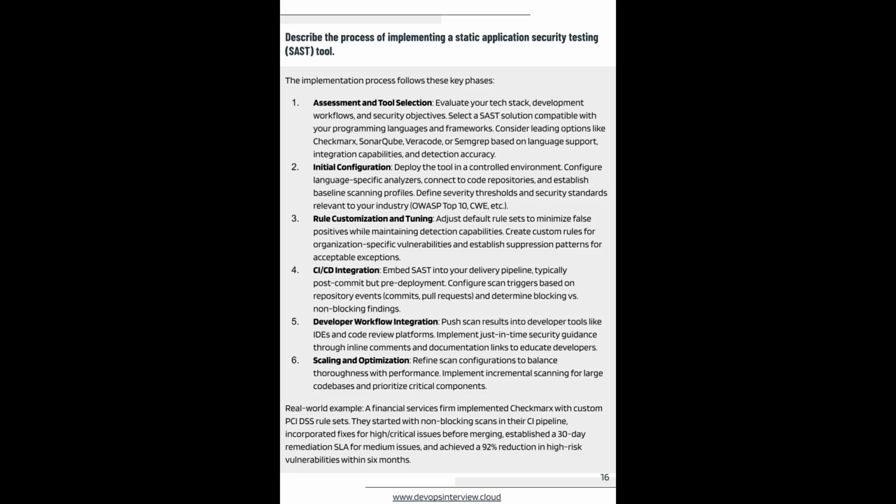So maybe you only block a release if there are critical vulnerabilities, but you let minor issues through. And you can automatically create tickets in your issue tracking system, like Jira, so the developers know what to fix. And you can configure notifications, so the security team gets alerted if there's a serious problem. And dashboards can give you an overview of everything, so you can see the big picture. So that's all about handling the results.